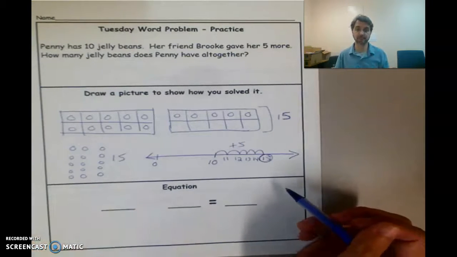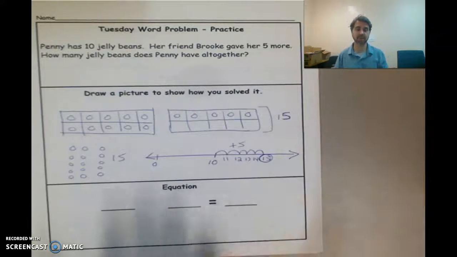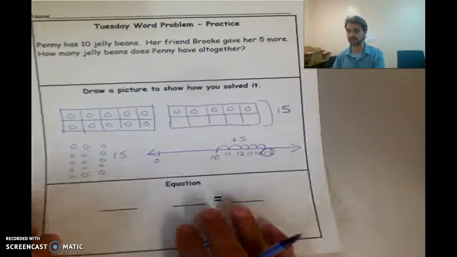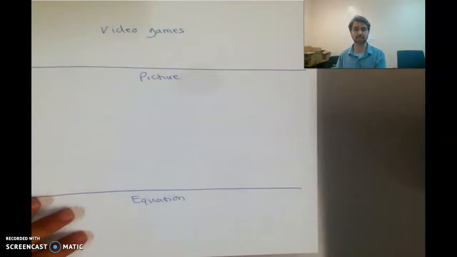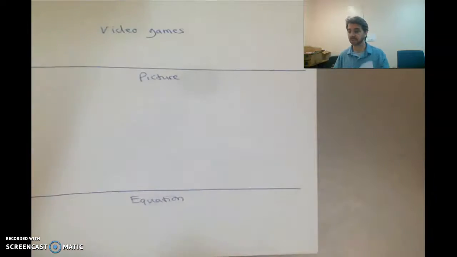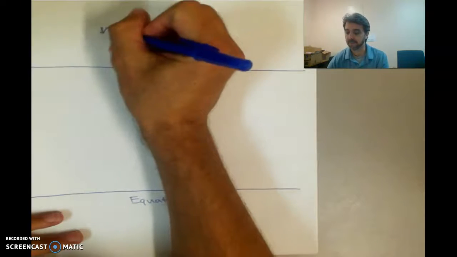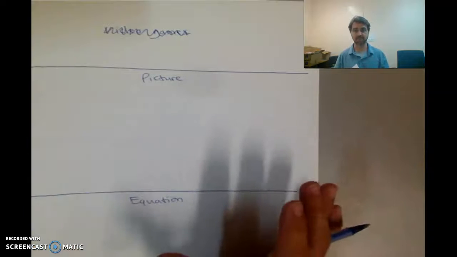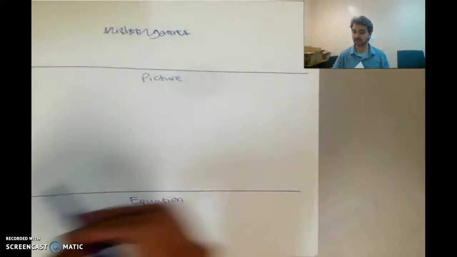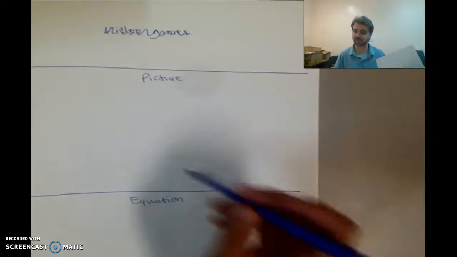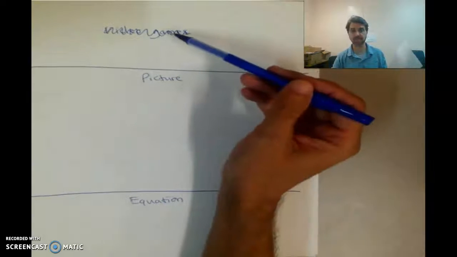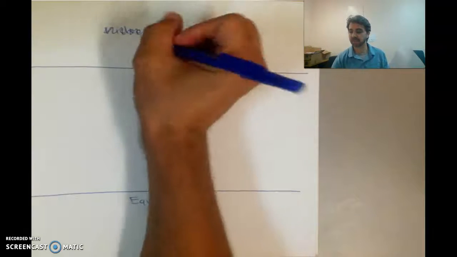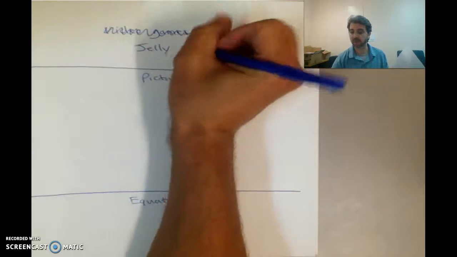So what I would like you to do, if you were able to print this off, it's great. If not, remember, you can just remember this from yesterday, from last time? Maybe you didn't see it, but basically just get a blank piece of paper. Draw 2 lines, or it could also be line paper, it's fine. Any paper will do. Draw 2 lines. Here's the word problem. Today's word problem is about jelly beans. You don't have to write down the whole word problem again.